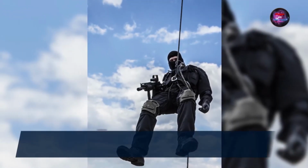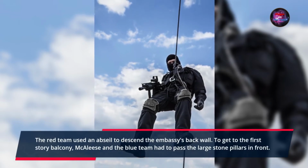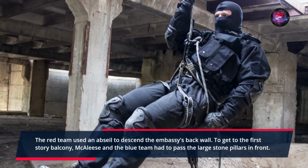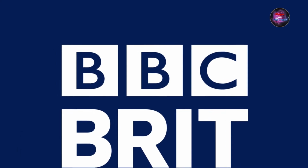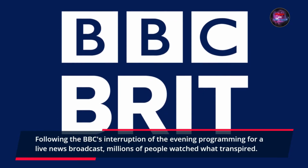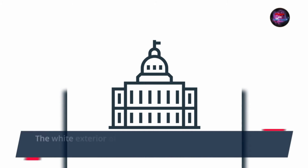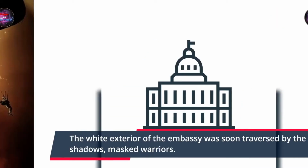The Red Team used an abseil to descend the embassy's back wall to get to the first-story balcony. McAleese and the Blue Team had to pass the large stone pillars in front. Following the BBC's interruption of the evening programming for a live news broadcast, millions of people watched what transpired. The white exterior of the embassy was soon traversed by the shadows of masked warriors.